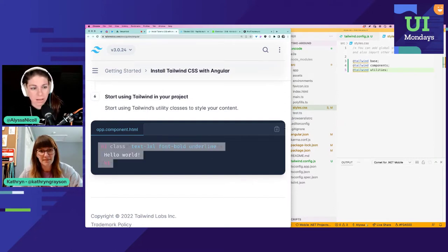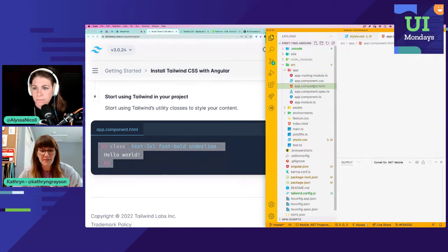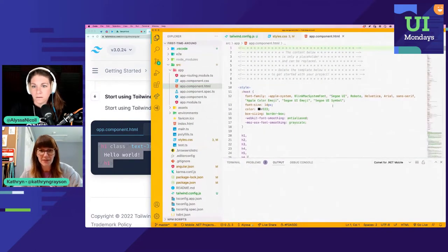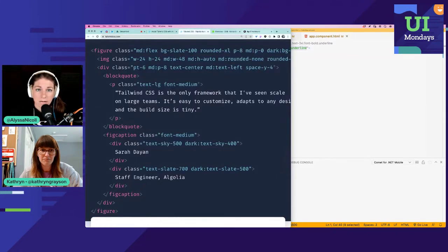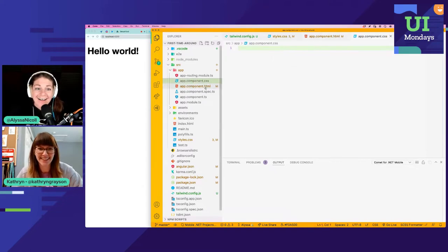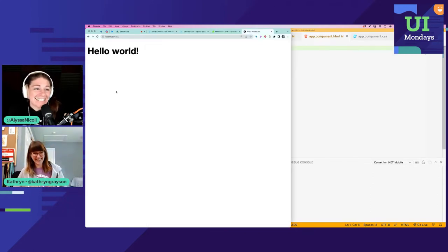Amazing. Let's do it. All right. I need to wipe out the templatey bits. Can we get it down to just some plain text, maybe? Just wipe it all out. And we're using the bits. Text 3XL font bold underline. I don't know. Let's see. Did it work? Yeah. That's not it. This one. It worked. Well, it's not underlined. Oh no. I think that's just the way an H1 looks. Oh my god, is it? Hang on. Hold on. I think that's just the way.